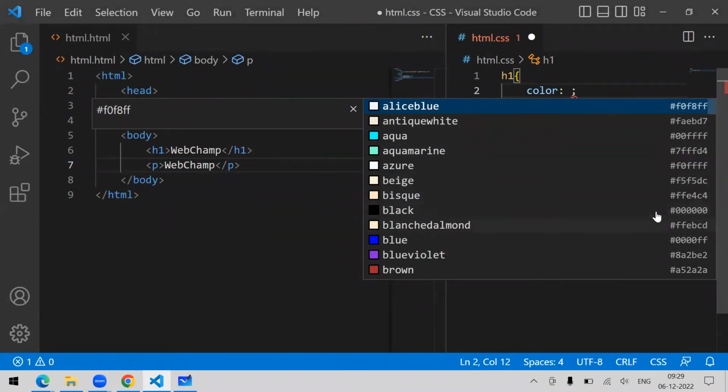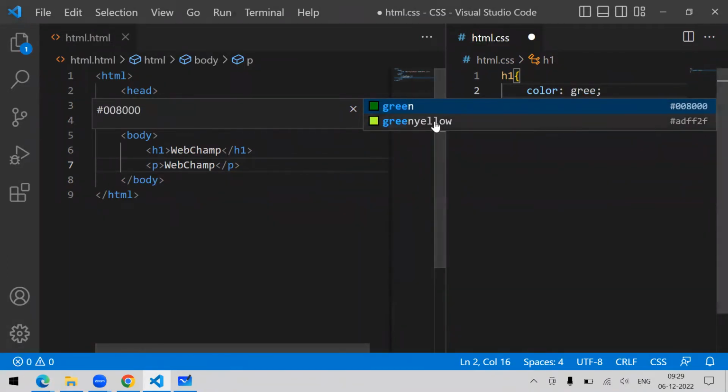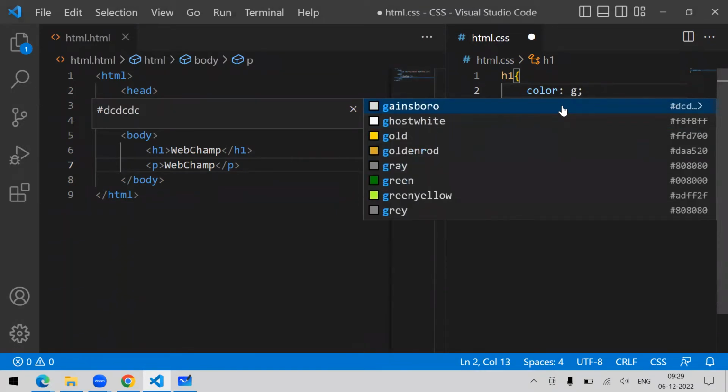So in Visual Studio Code, the text editor we are using, if we use the color name, it provides directly the different options of that color. If you say green, it will show green and green yellow. This is how it works, but internally it picks the hex values of the color.